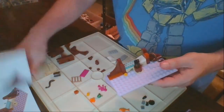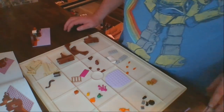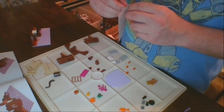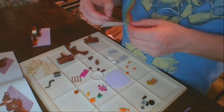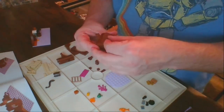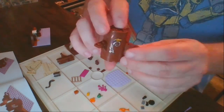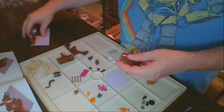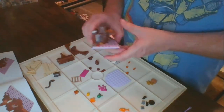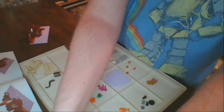Bed, bedside lamp. That is sparkly. Wow. That is actually hard to determine where the sticker actually starts. Oh boy. I don't suppose it really matters 100% exactly how it goes on here. The instructions show it being a little more like this as opposed to like this, but this is what you get from me. Sticker 15. 15's not on here. 15's on this one.